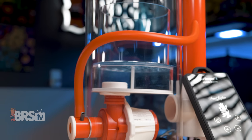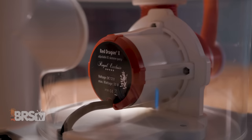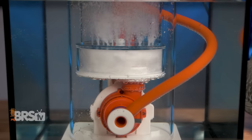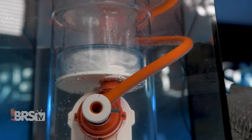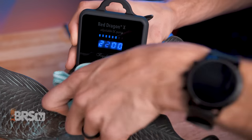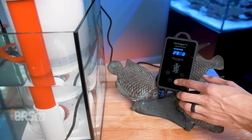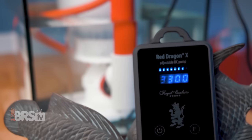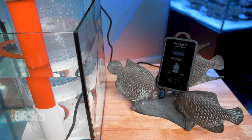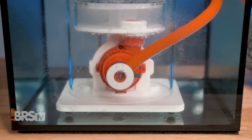As of 2020, the Bubble King Mini 160, like the one I have here, is now outfitted with the Red Dragon X DC pump pre-installed. Like other Red Dragon pumps, it is incredibly quiet, powerful, and reliable. The volute uses titanium screws. The touch controller has an IP66 water resistance rating and an easy-to-clean touch capacitive interface, and it provides 20 increments of pump speed to control the amount of air being delivered to the skimmer. The controller also offers 10, 20, and 30 minute feed modes, memory to store its setting if there's a loss of power, and can protect itself by shutting down the pump if the rotor is blocked, is running dry, or overheating.